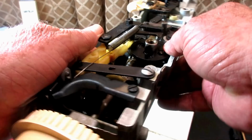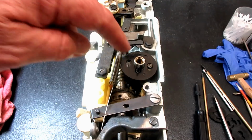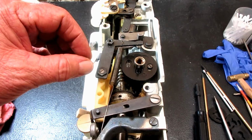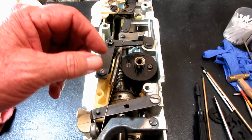Now, you have to be sure. If you do what I just did, you shouldn't have any problem with the gear of the camshaft meshing properly with the worm gear on this horizontal shaft. It should be good. What you want to be sure is that it's not binding. They're not so tight together that it restricts the turning, but you don't want it loose or too much play.